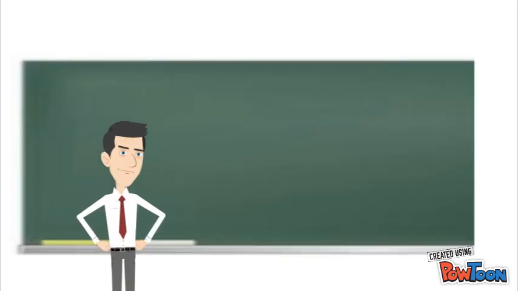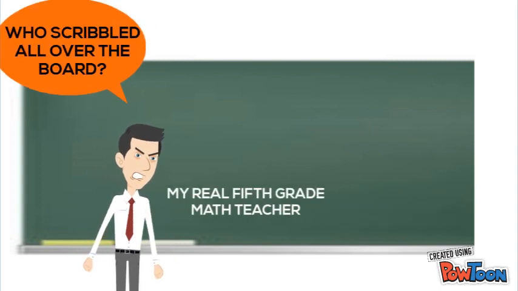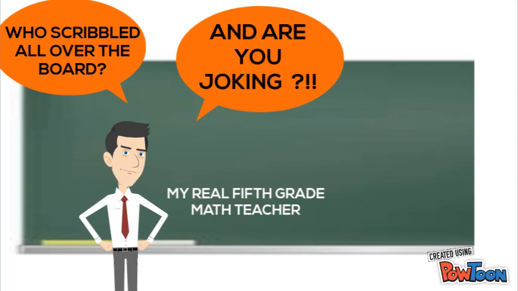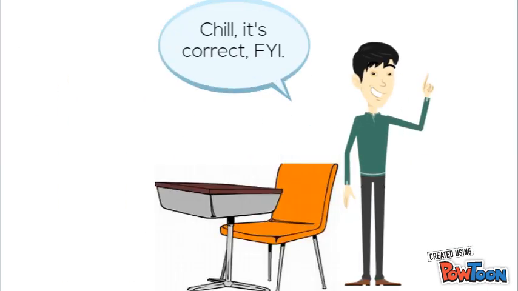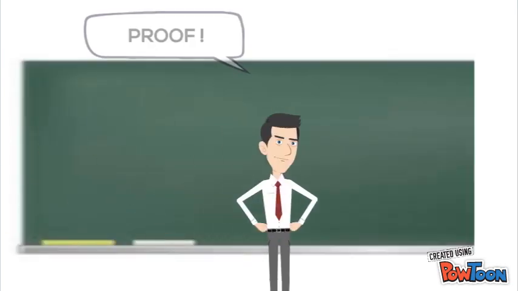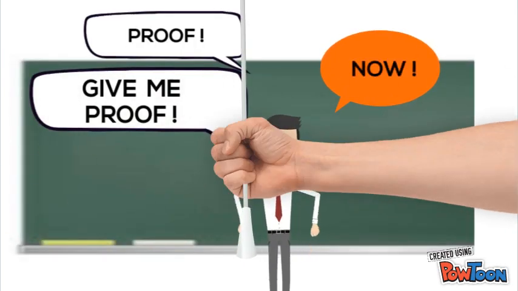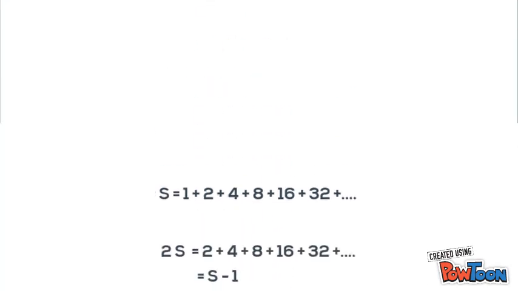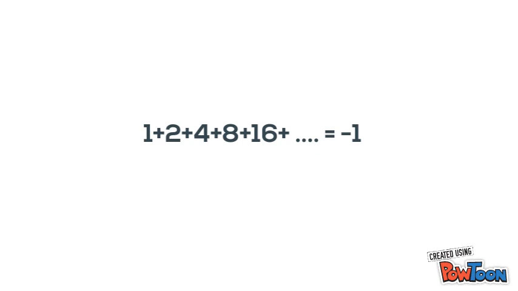If your reaction is something like this, then I'm pretty sure you're going to get your mind blown away. For your information, it's not April Fool's Day, and those two equations are actually correct. How? Well, the first is the standard geometric series. We multiply it by 2 and we get something that looks quite familiar. Wait, it's not familiar, it's the first series minus 1. We solve for it, and s is equal to -1.